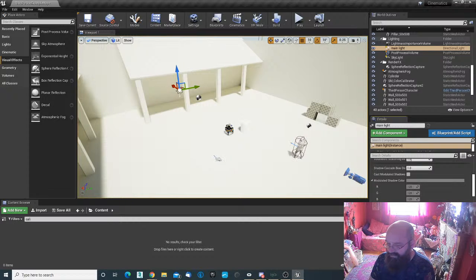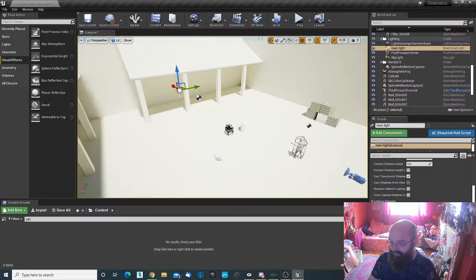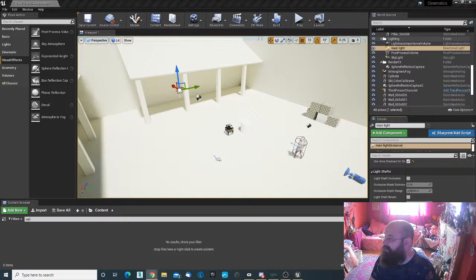Let's have a look at this. So atmosphere, sunlight index, just leave that as that. Okay, so this all obviously helps with the visual look of our stuff. I'm just going down here to make sure I've got everything, and I have. I'm not doing any light shaft occlusion or light shaft bloom. Right, so next, sun calculator.